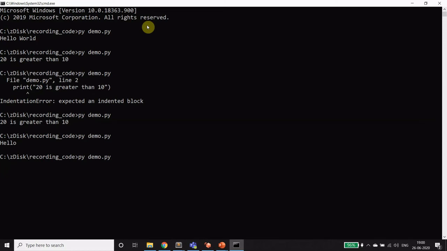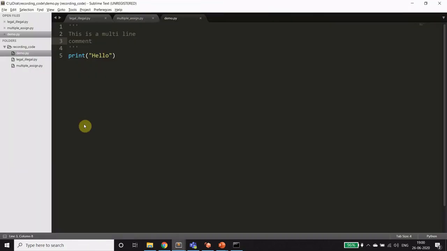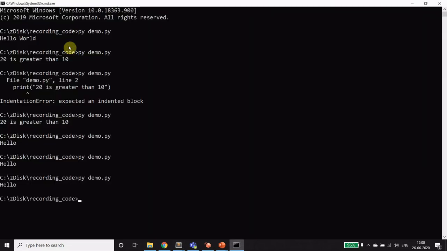And again I'm going to execute this code and see, I get hello, which is the expected output. Or we can also use triple double quotes here for multi-line comment. So again we get the same output.